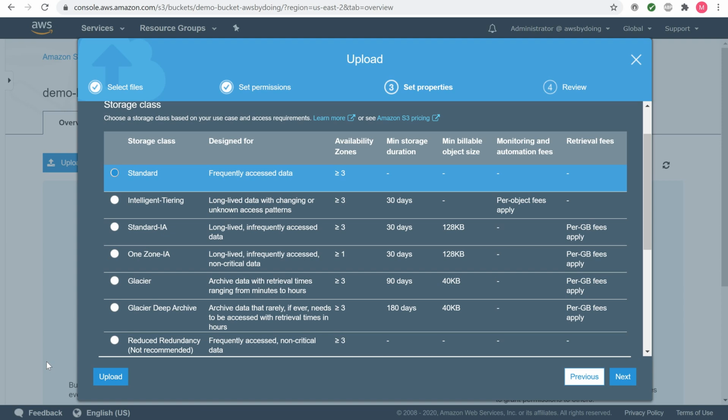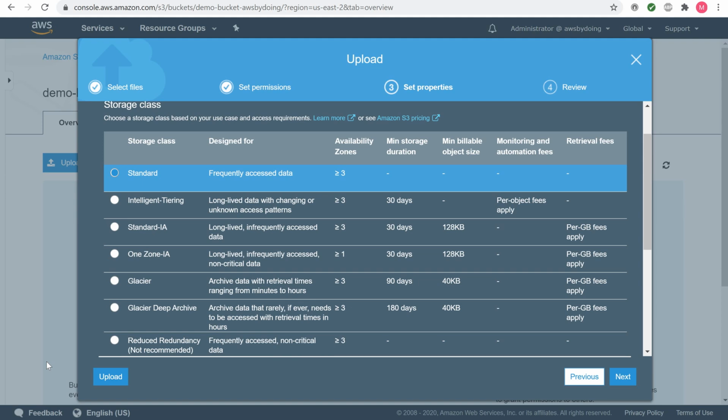Data stored in the S3 Glacier storage class has a minimum storage duration period of 90 days and can be accessed in as little as 1 to 5 minutes using expedited retrieval. If you have deleted, overwritten, or transitioned to a different storage class an object before the 90-day minimum, you are charged for 90 days.